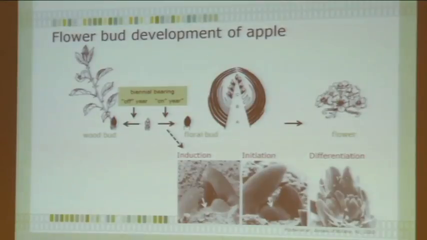I think it's important to mention that most of those phases, from induction through to differentiation, occur in the previous cycle, in the previous year of the current production year. Now, I will mostly refer in my talk to flower induction. And in apple, this is triggered by a range of environmental cues from the literature and from our own work.